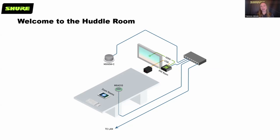In this conference space, IntelliMix Room is running as a service on an Intel Nook in concert with a Zoom Room application. From the system overview on the screen, you'll see there's no rack necessary, right? We're using a standard gigabit network switch to power and to connect all of our audio components. And again, by using hardware that would already be found in the room, such as the Nook to run the Zoom application, we're able to bring a high quality audio experience to our huddle room environment.